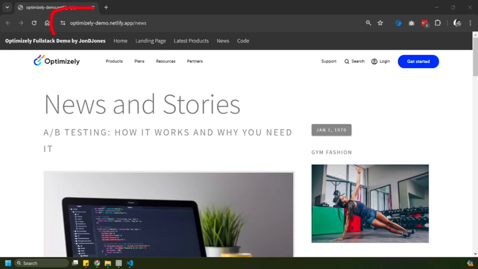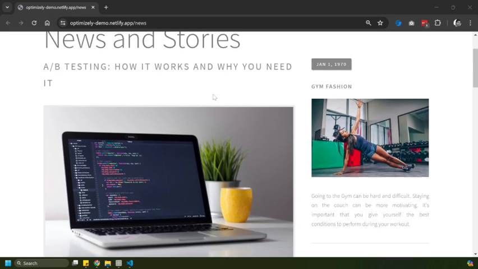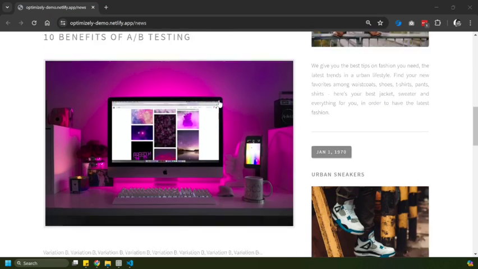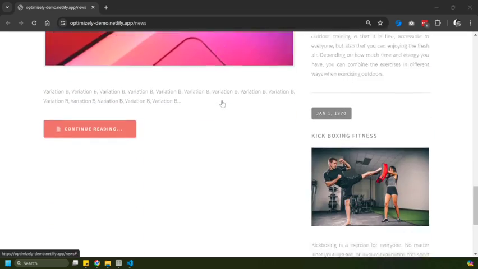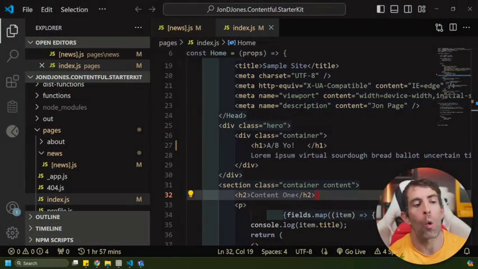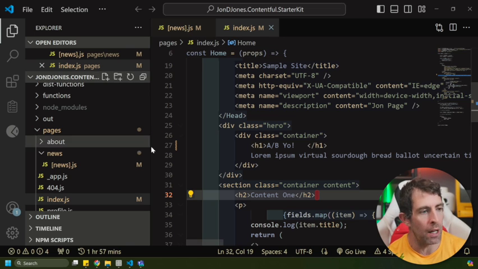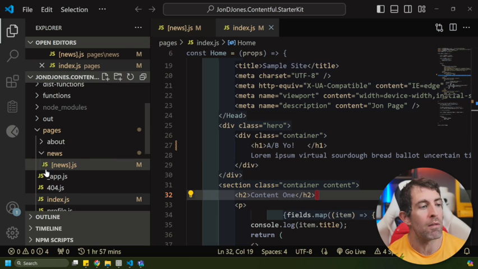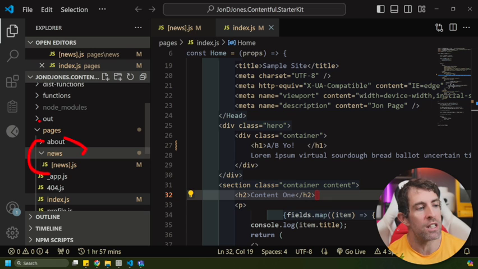Now, for this example I'm building today, I'm going to create a blog. The issue with blogs is that a content editor can go into Contentful, they can create any blog they want. The URL is going to be dynamic, so we can't predict it when we're writing our code. And because we can't predict the URLs, we're going to need a way to deal with dynamic URLs. I am going to show you how to hook all of this up with Contentful and Next.js in a bit, but the important thing I just want to focus on now is that when you want to create one of these dynamic routes, in the Page Router, you would create a folder within your pages directory.